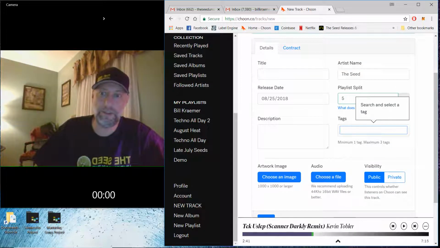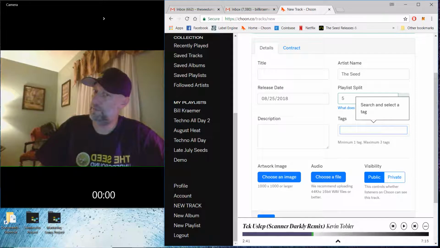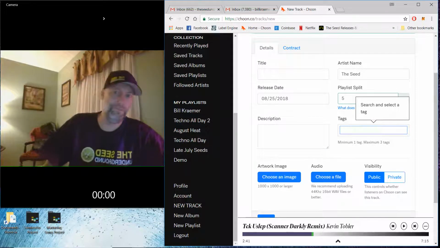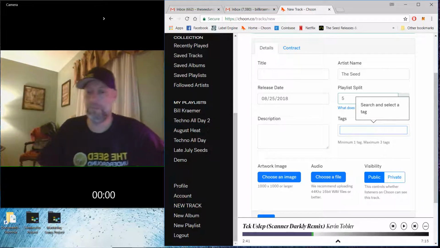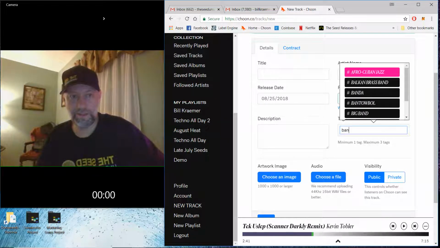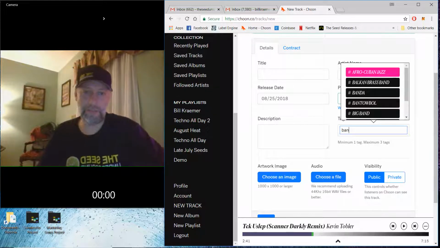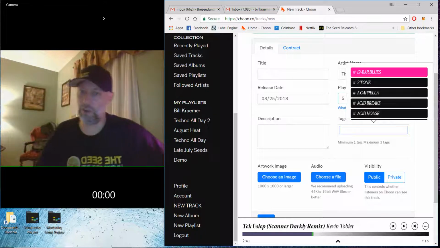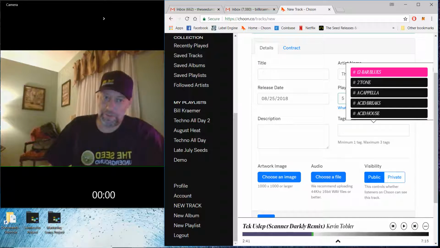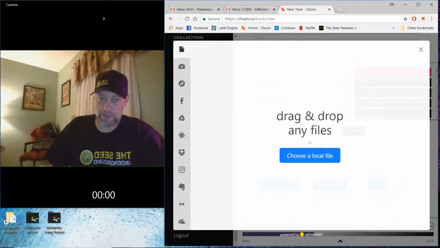So techno, hip hop, classical, alternative, banjo music. They don't have banjo, but they've got big band. So all kinds of different music here. Well, two-tone, but you can go ahead and choose an image.